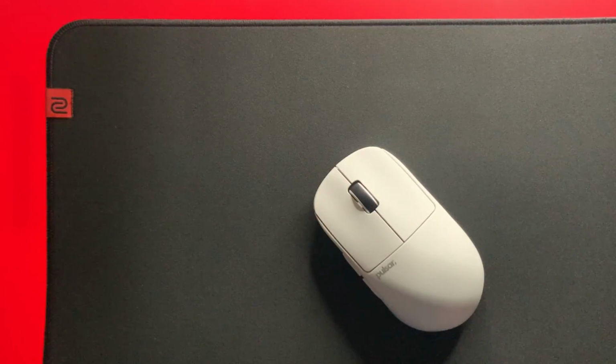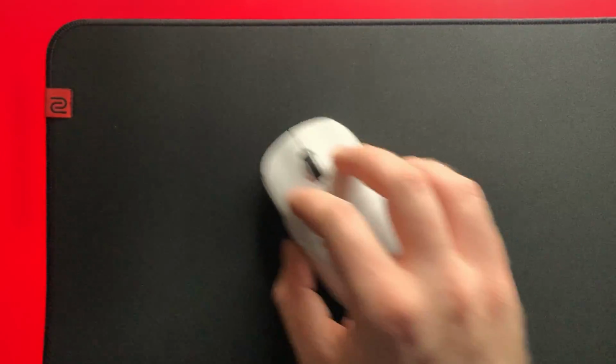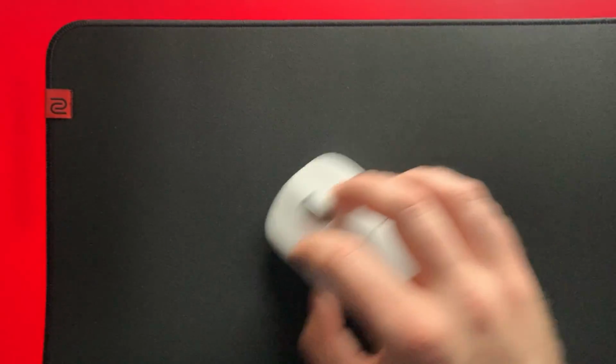Now, since fingertip grip is going to add very little weight to the mouse, in my case it only added around 25 to 30 grams, the mouse actually feels extremely fast on the surface, more in tune to like a hybrid pad like the Focus Ambition. Now, the reason for this is that because you're not putting as much weight on the mouse, it's not going to be pushing into the surface of the GSR2 nearly as much, meaning that there's not going to be as much force contact between the skates and the rougher parts of the pad itself. So if you fingertip grip on the GSR2, it's going to feel surprisingly fast.